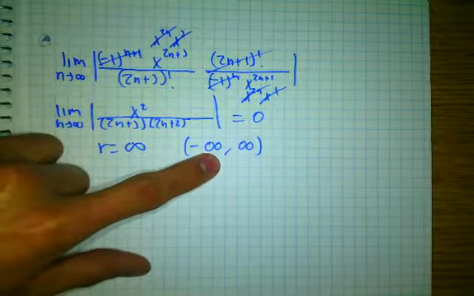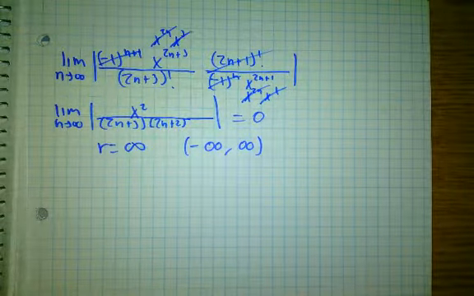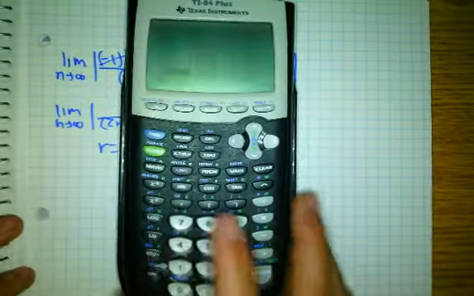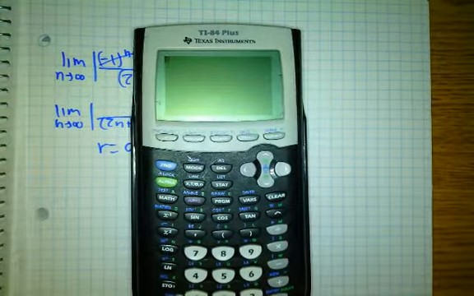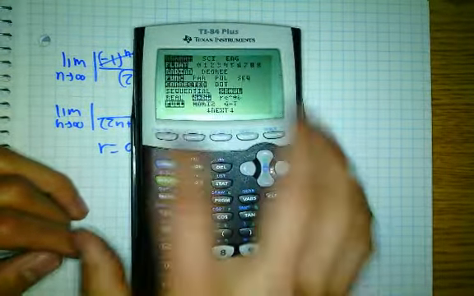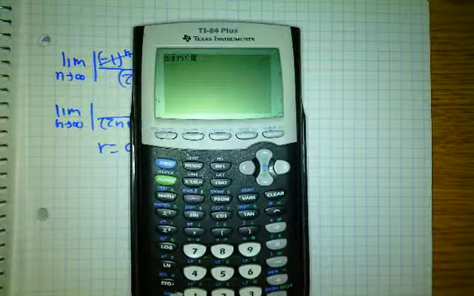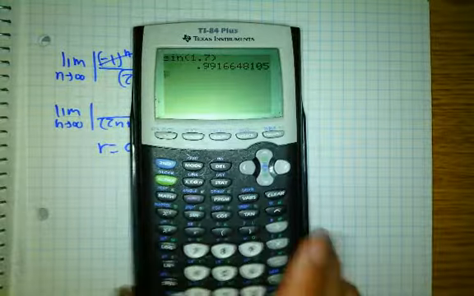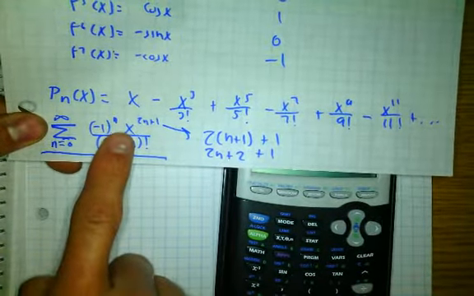So let me kind of show you on the calculator how powerful this series actually is. Okay? So let me show you real quick what we really just found out. The calculator knows this algorithm already, so I'm going to show you with the calculator. First of all, let me make sure that I am on radians. So let's say that we want to do sine of, pick a value, I don't care, 1.7. So we plug that in and that's what we get. I'm going to use this idea of the series that we found. So this series right here. And for x, I'm going to plug in 1.7.